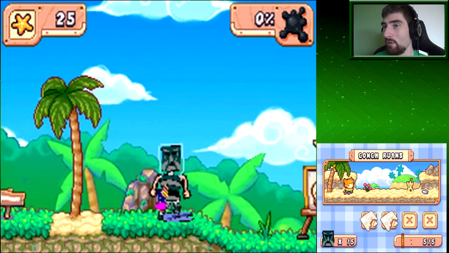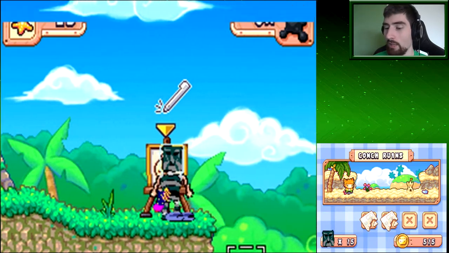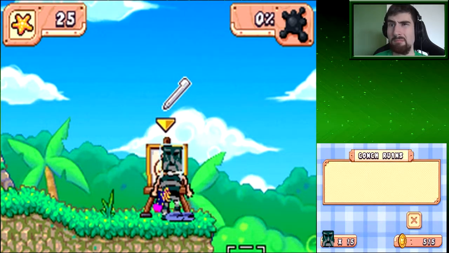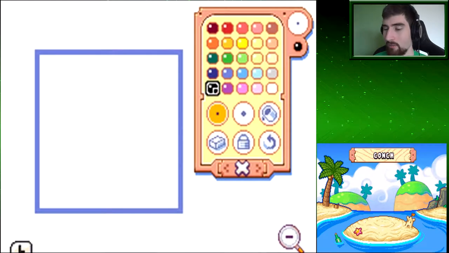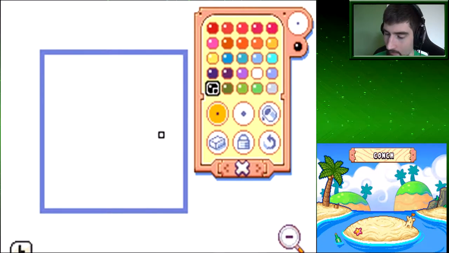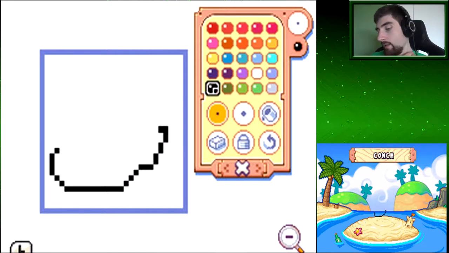Oh, is that a... Where's your... That's a bit of palm tree? Oh, drawing again. Draw a conch. Pressing Y near it will cause the rocks to fall. I don't know how to draw a conch. Is it like, no, wait. We'll go to the new colors. Color palette? I guess, like... I'm just testing. I don't know how this is gonna look, and I don't really care that much, but... Oh yeah, this is already super stupid.